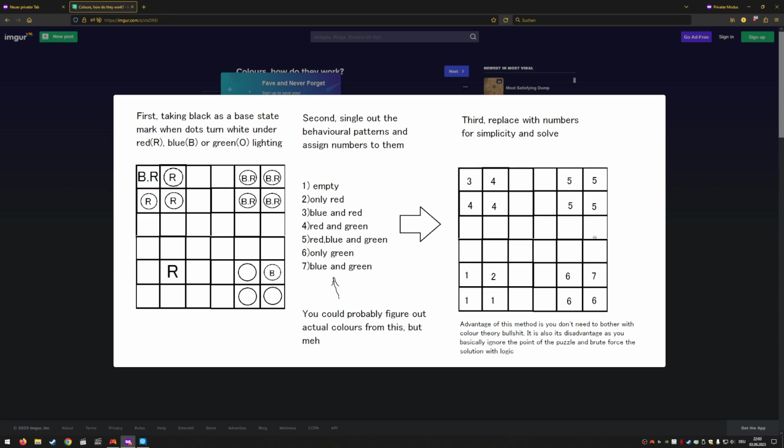You could probably figure out actual colors from this, but meh. Replace with numbers for simplicity and solve. Advantage of this method is you don't need to bother with color theory. Also, its disadvantages, you basically ignore the point of the puzzle and brute force the solution with logic. I would have to use neither logic, or rather number logic, or color theory on this, but just give me a straight up gimmick. You have a second one too? Well, it would most likely just straight up be the solution to the second puzzle, right?